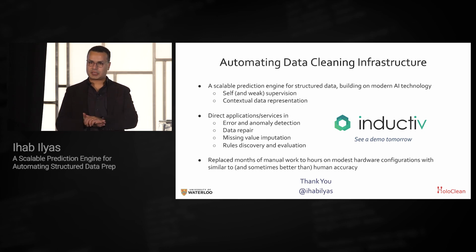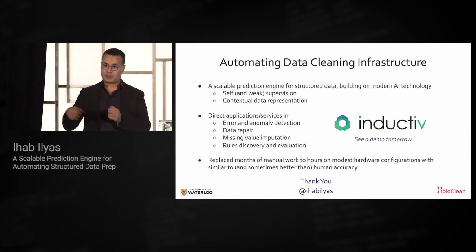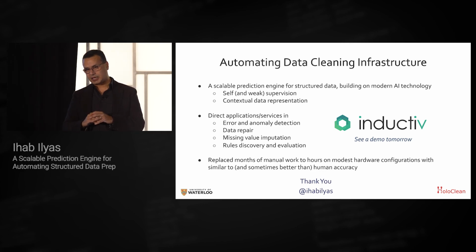If I can rephrase the question: how do we make sure that this nice way of modeling the problem works on real-looking data that doesn't look like the nice table that I showed you? What we're focusing on right now is being completely agnostic to the verticals. Our interaction with the business is just these priors that they express as business rules. We take that and push it into the system as soft features, and we don't care about anything else. So our approach for scalability is being agnostic to the semantics.